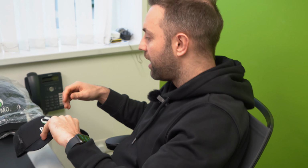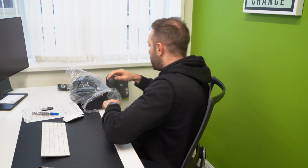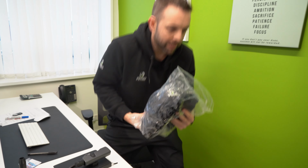So, yeah, there we go. We've got caps for technicians who like wearing caps. We've got no issue with the lads wearing caps as long as they're Prymo. And obviously, you can't wear them on site because you're wearing a hard hat anyway. But summer's on the way, so why not? Mega. Right, then. We'll notify the lads that these have arrived and we'll get them dished out. Boom! Another addition to the Prymo 2.0 kit.